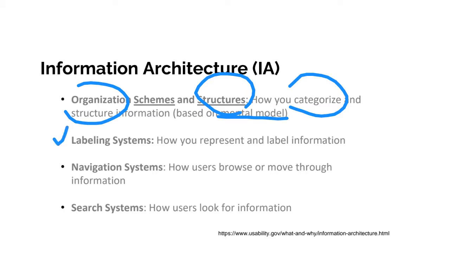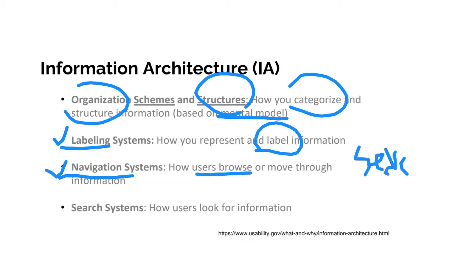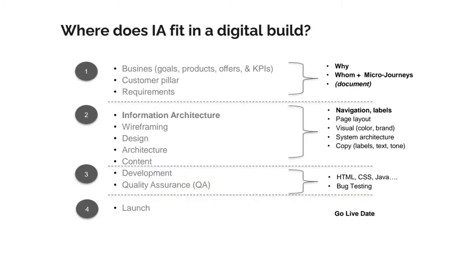The labeling. What is the choice of labels? How do we represent and how do we label? Very, very important. And picking a label is where the Google Trends that I shared with you will help you. The navigation, so we're going to learn about designing navigation, how people browse, search is part of them too, which is the next item. So these are all the topics in this course, right?